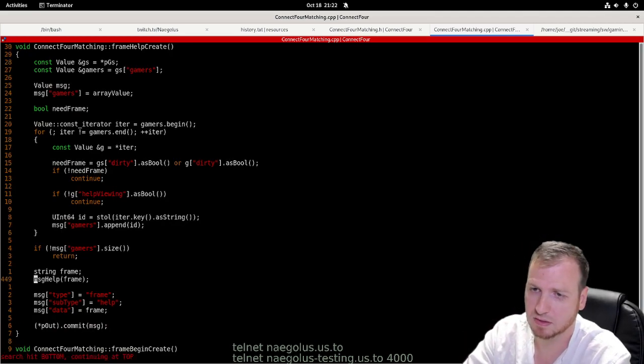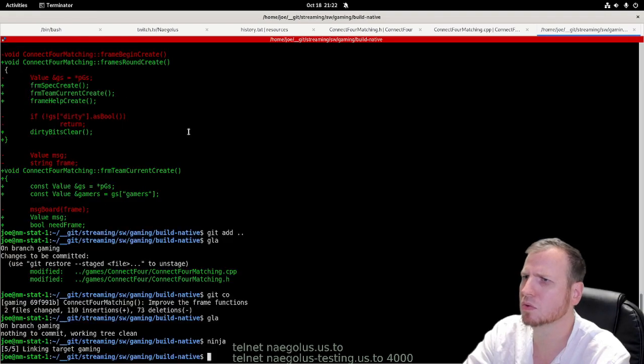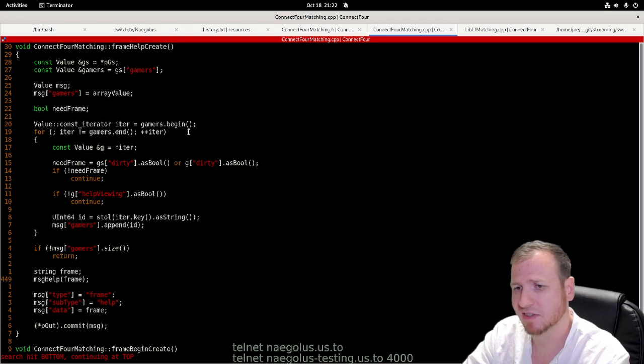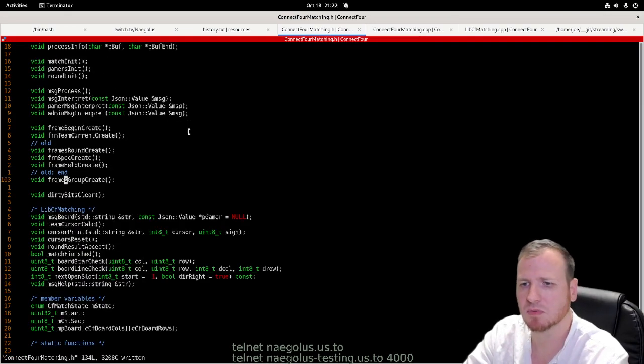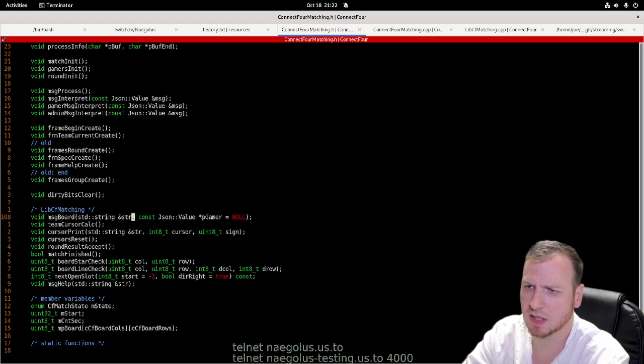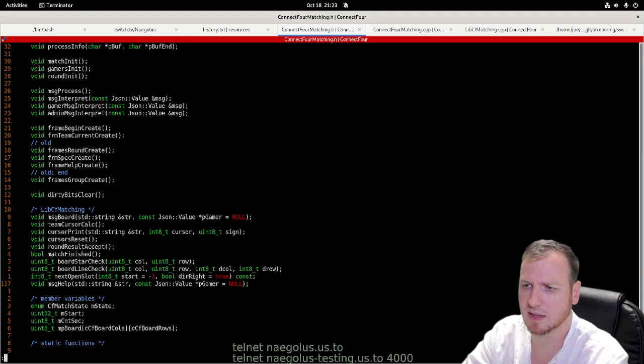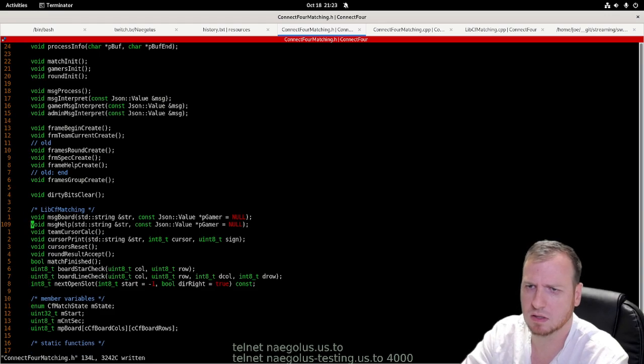We have to extend the help function so we can reuse it. Message board. So we just need one message board for 3 functions, and we also have to extend this function.